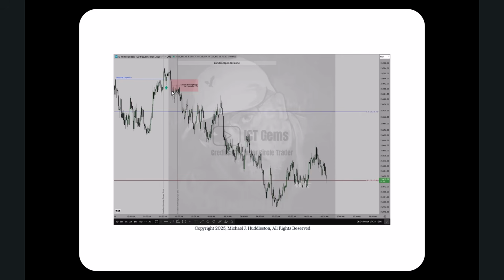And you qualify and confirm that by what I'm saying here. The displacement inside the opening range of 30 minutes before 2 o'clock in the morning. The same application is done with 9:30 to 10 o'clock in the morning. The same approach is being used there. Now, I'm going to take it one step further.